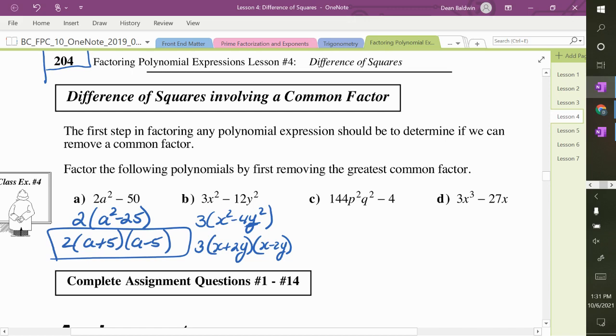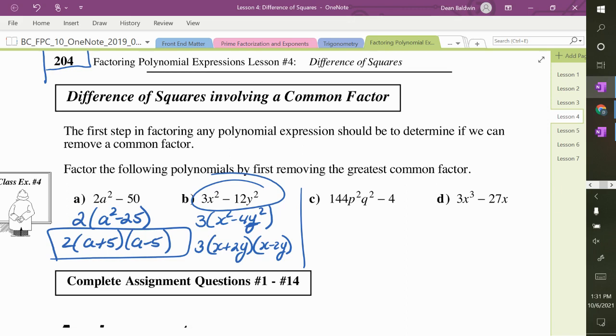How would you check these? See if you did them right. Yes, in the book, you would check the answer. On a test, you could FOIL it. If you FOIL it out, you should get the original back. That's your check. All right. Can you square root all these things?